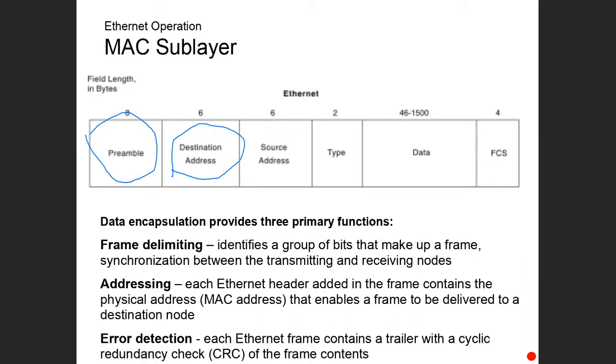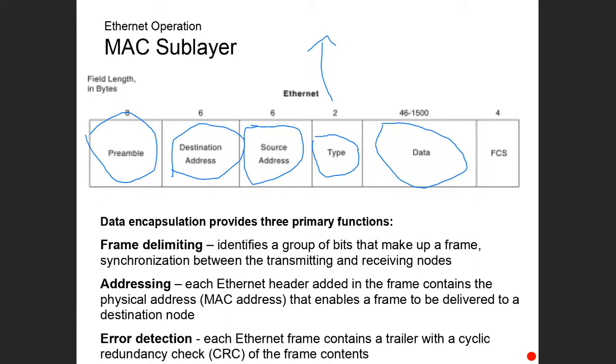Then in the Ethernet frame will be the MAC address of the device that created this frame, its own source address, so that the destination has somebody to answer. Then there's a type field which says what type of upper layer data is encapsulated in this Ethernet frame over here in the data portion. Is it a ping request? Is it an IP version 4 packet? Is it an IP version 6 packet? The numeric value in the type field will tell us that. For example, if it's 0800 hexadecimal, that means it's a regular old IP version 4 packet.